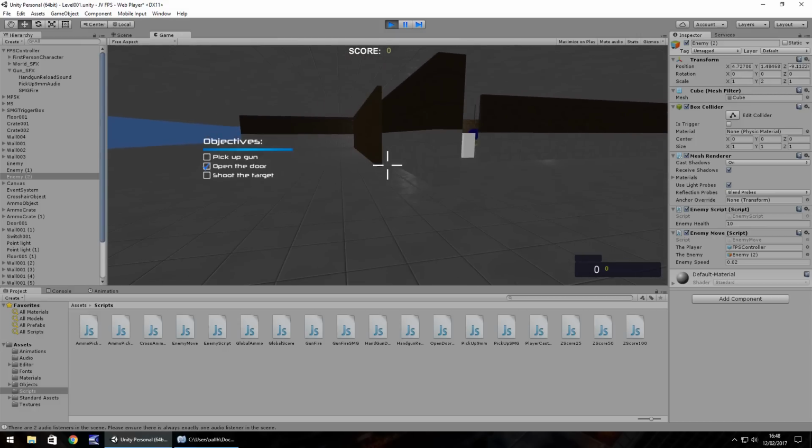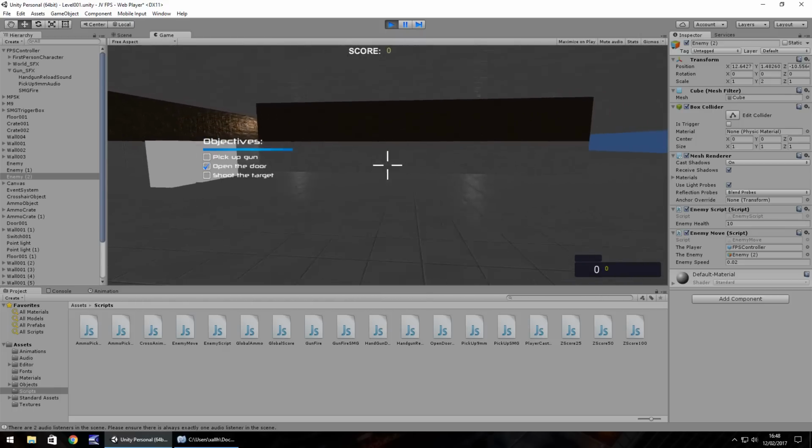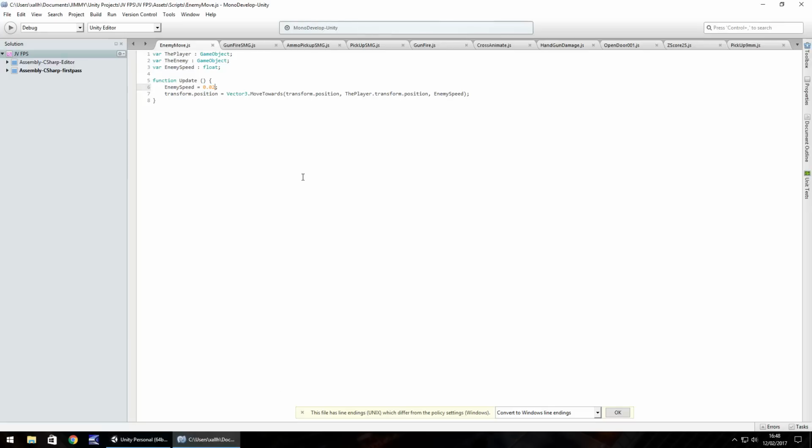You'll notice though at this point that whichever way the enemies move, they don't actually turn to look at us. That's something we'll sort out later on in this script, but for now, what we'll do is set something extra in this script to say only move towards us when I say, for example, when we're close enough. So for that, we need an extra variable. So var, what could we call it? Move trigger, we'll have that as an integer. And we need an if statement here. So if move trigger double equals one, then that's when we set the enemy speed to 0.02 and move towards the player. And then close curly bracket to close that if statement and save.